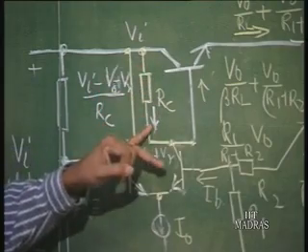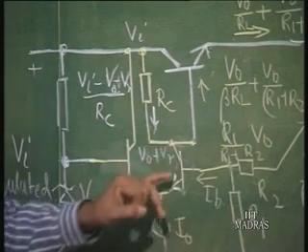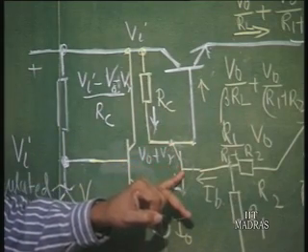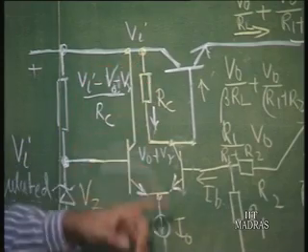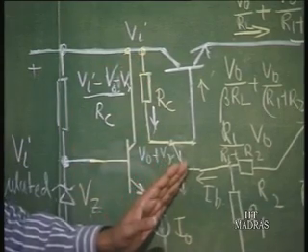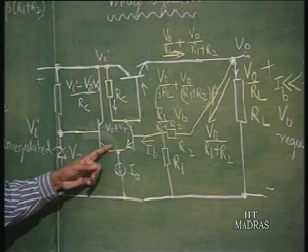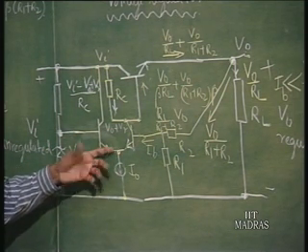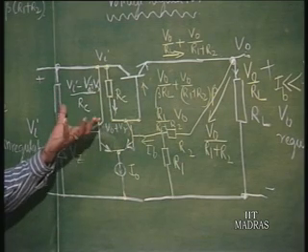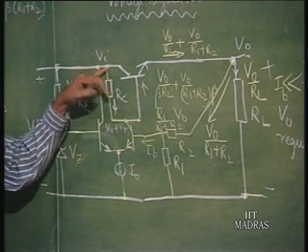If this keeps on increasing, this current remains constant because I naught is constant. Rest of the current should go into this, and this current can keep on increasing. So, what will happen? This transistor will conduct more and more, and ultimately it will carry only a current of I naught. That means, it is capable of driving this transistor to off state. So, in the working of this regulator, we have to understand clearly the limitations on input voltage.